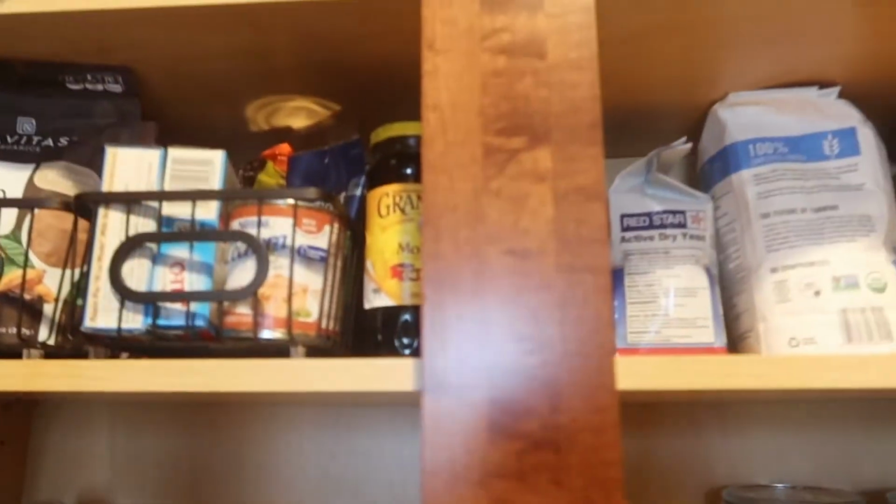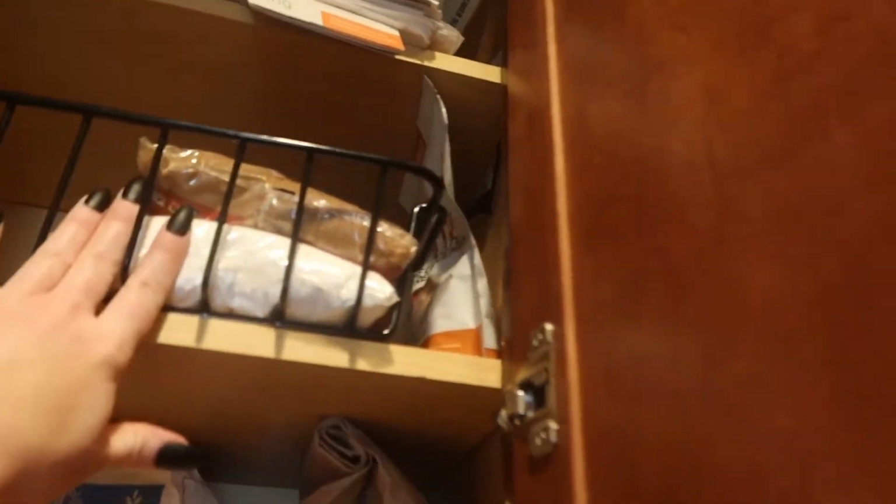Basically, the higher we go, the less likely I am to reach for it. Overflow for powdered sugars, overflow for other sugars, and then I've got my diabetic brown sugar for my dad. So I don't reach any further than this, and everything's reachable for me.